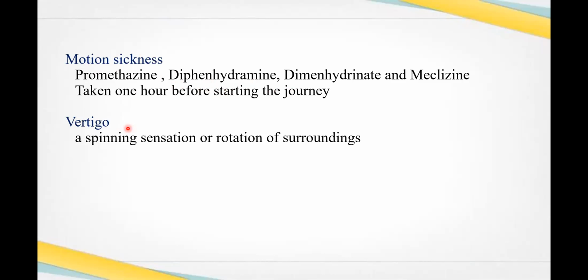Then vertigo. It is another class, so I am not going into detail of vertigo. Vertigo means a spinning sensation or rotation. It is not the rotation of the person. We feel that our surroundings are rotating. So there is rotation of the surroundings. So that is vertigo. In vertigo also we can use these antihistamines.